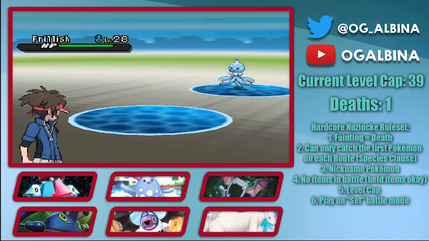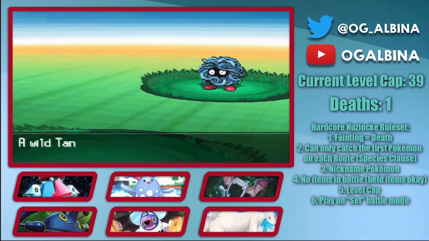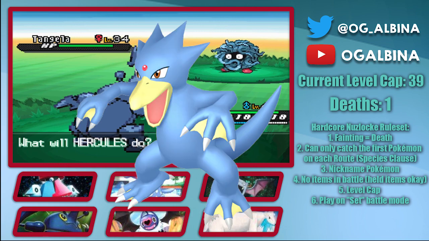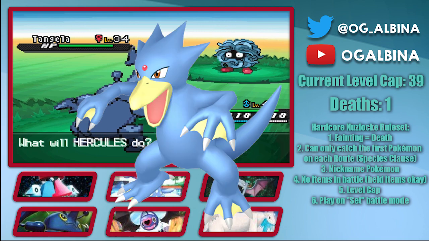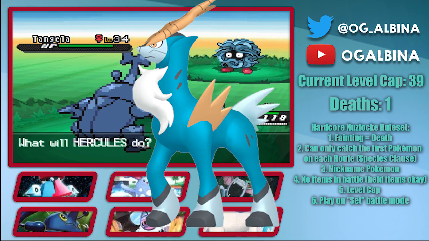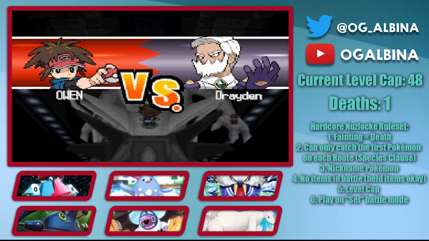Once we get to Undella Town, we have 3 more encounters, being a male Frillish, a Spheal, and a Tangela, all bulky beasts that can really help us round out our team. Oh, and we get a Golduck, but he sucks. I also decide I won't be using Cobalion, as its typing and stats might make this run a little bit too easy. After battling through the coolest gym in Pokemon, don't at me, we're able to take on Drayden.